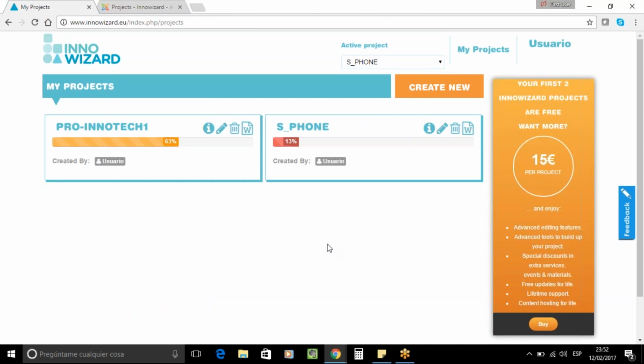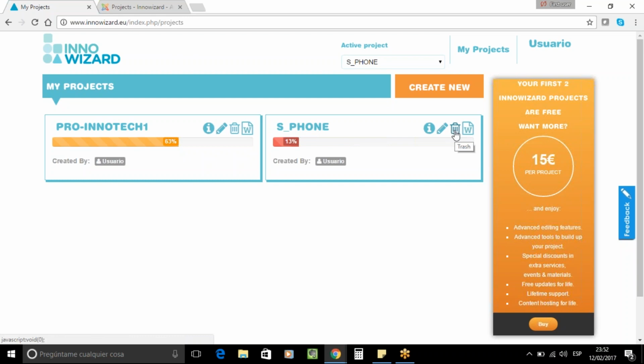Okay, here we are. Well, first on this screen, the My Projects screen, you see the acronym of the project. So in order to go back to working on it, you either click on the acronym or on this pencil button, and you edit the project, and you can go on working on it.